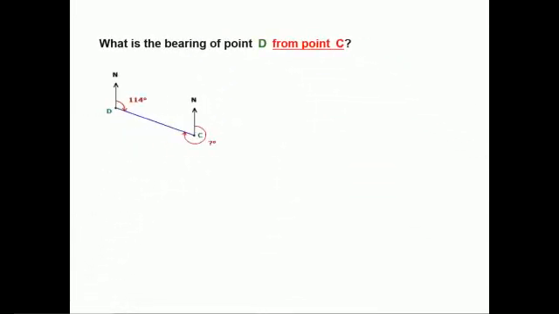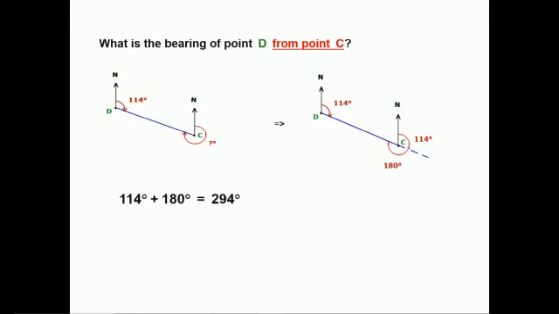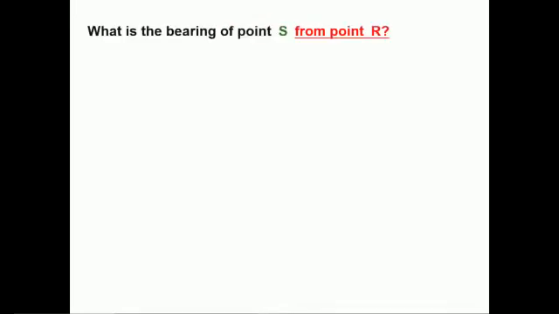Again, one more example, same as that. It is given that 114, what is the outside angle? So how can we find the outside angle? 114 plus 180. Okay, so 114 and 114, because corresponding angles are equal, down 180. When you add all together, you will get 294. This is the bearing from point C to D. I think you got an idea how to find a bearing.